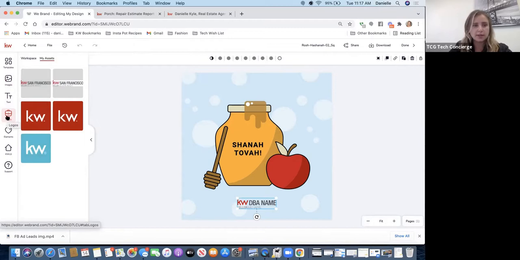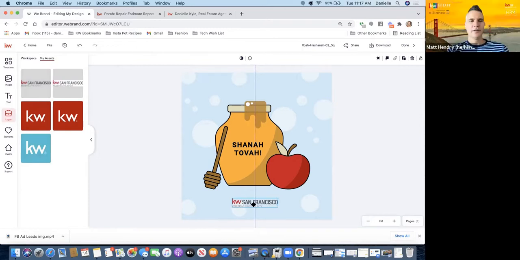I've uploaded these, and then I can just click this replace logo button and it will add it in there for me. I want to call out, as you can see, Jenny has both a white background KW San Francisco logo and a transparent one. So she used the transparent one, which looks great.